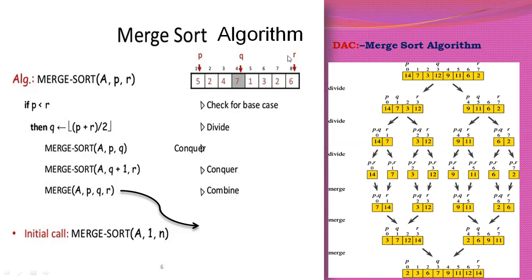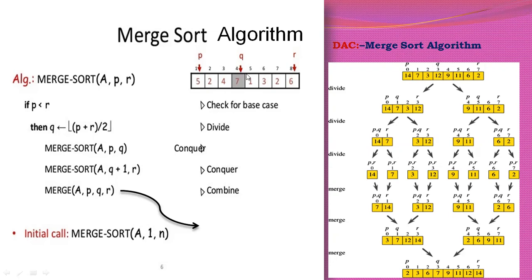So now here we noted P is considered as the first array index value and R is the last array index value, and Q is to be considered as a mid value in the given array. Once we can find the mid value, then we will see how to write an algorithm.